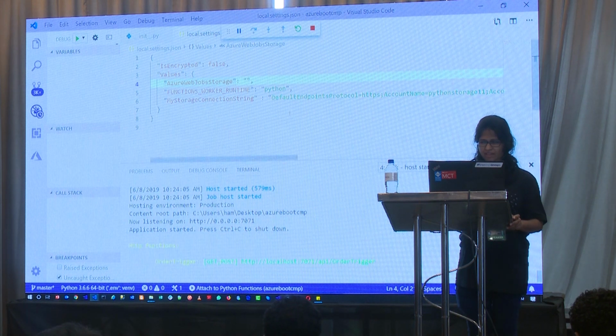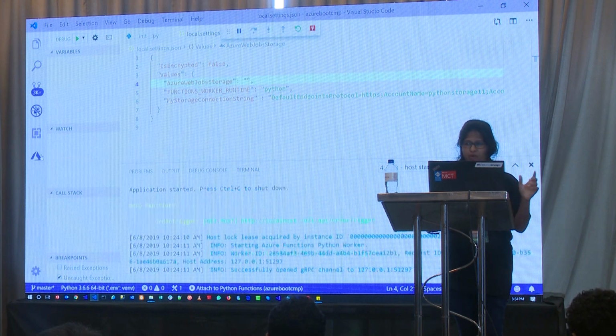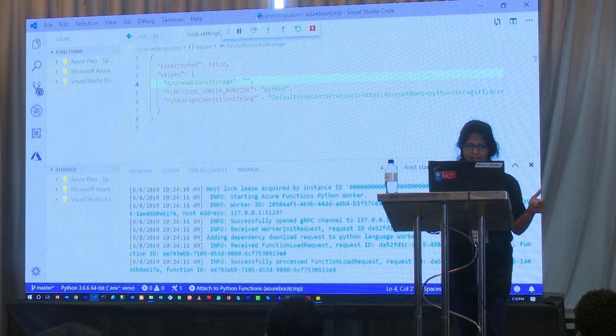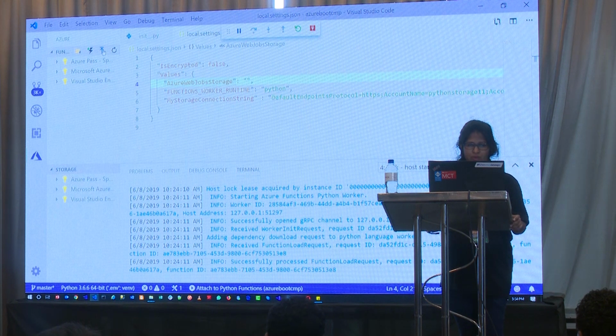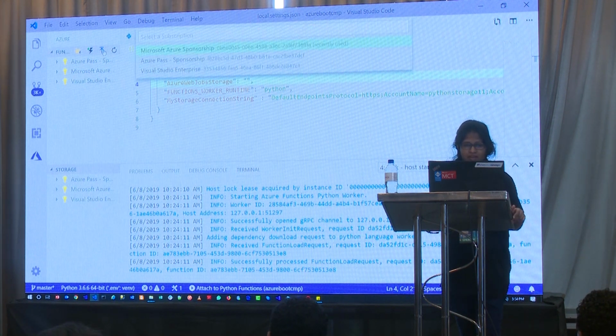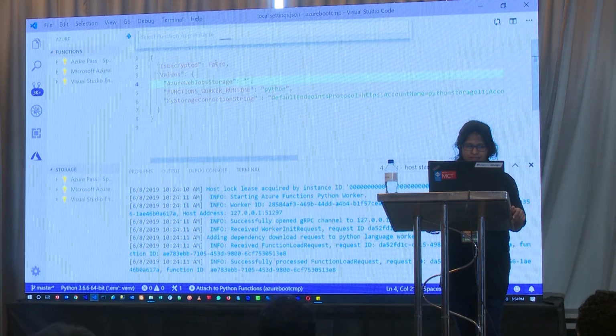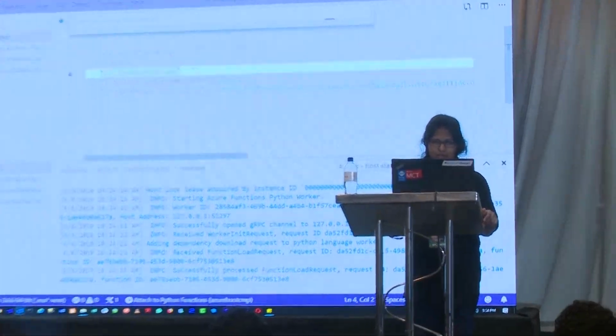So it works fine. So now let's try to deploy this to Azure. So you have to run into Azure Blade again. So you can select deploy to function app, and you can select your subscription, and you can create a new function app in Azure.